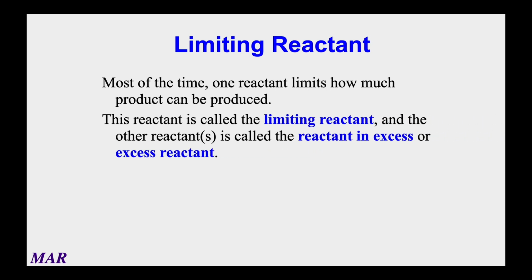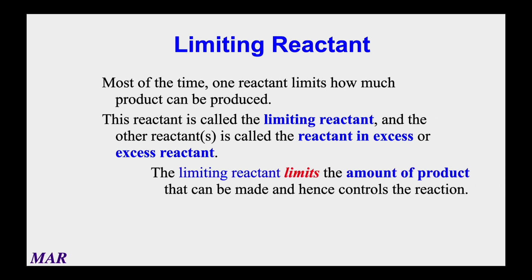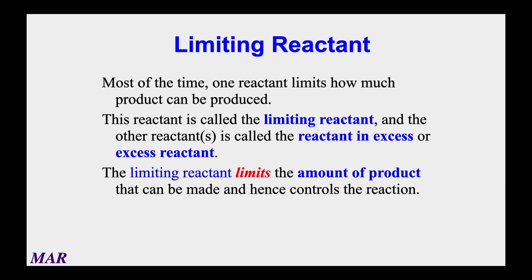This brings up the idea of what's called a limiting reactant, sometimes called limiting reagent. And a limiting reactant is super important in chemistry because you might put in like a whole bunch of grams and think, oh yeah, I'm going to get a lot out, but the other thing is limiting what you have. So we're going to talk about what a limiting reactant is. We're also going to talk about excess reactant or excess reactants, all right, because those are in excess of what you need. The limiting reactant is truly a pivot point for chemical reactions.